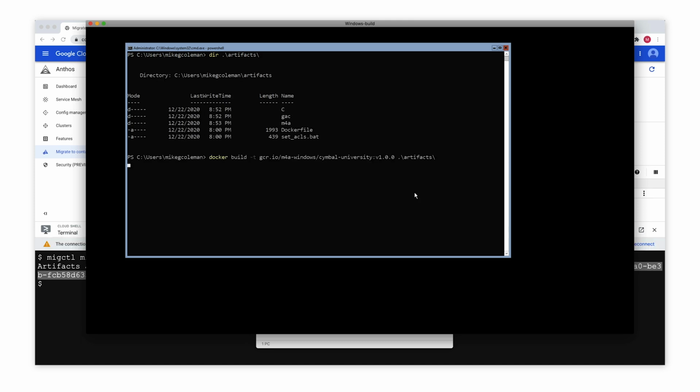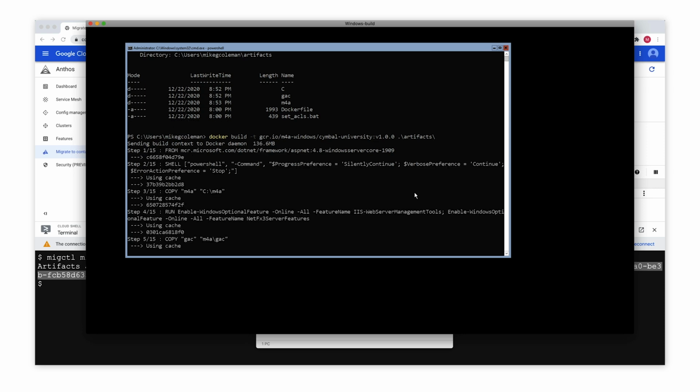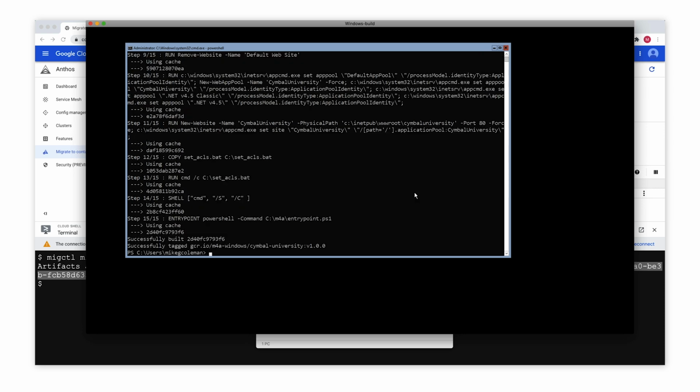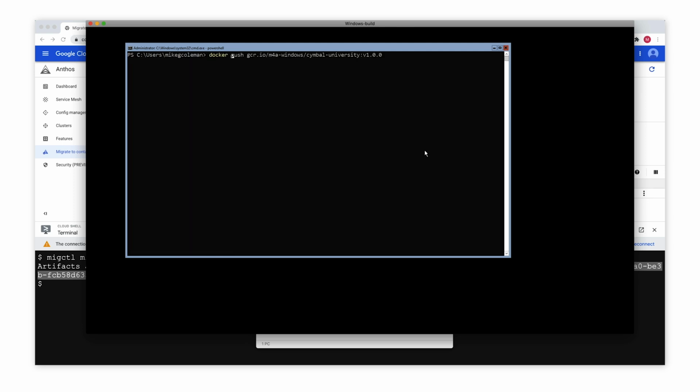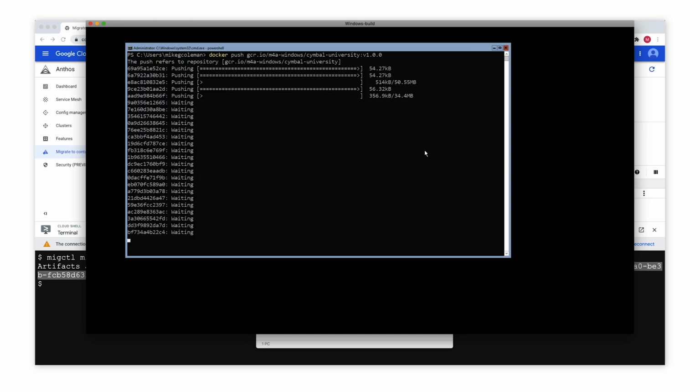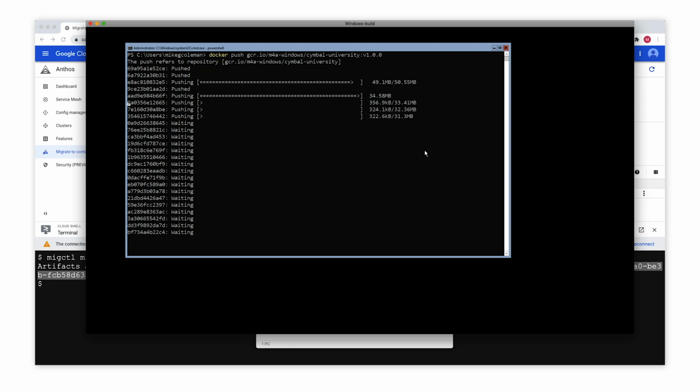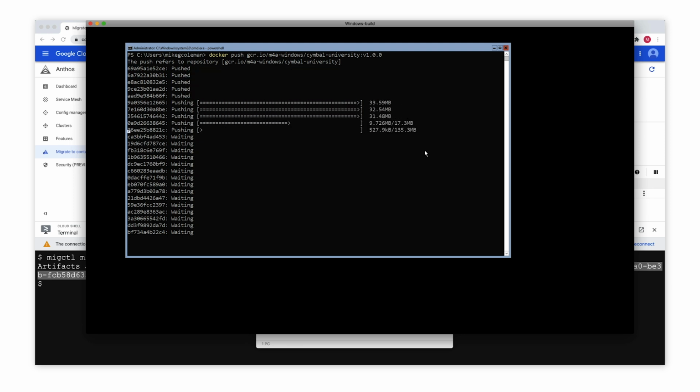So now let's issue our Docker build command and tag it so it can be pushed up to Google Container Registry after the build is finished. So we'll go ahead and get that build done. There it is. It's been tagged and ready to get pushed up to the container registry. So let's do that next. So we'll clear the screen. And we'll issue the Docker push command, and that will push it up to Google Container Registry. This is going to take a few seconds, so I'm going to fast forward the video and rejoin you when it's done.